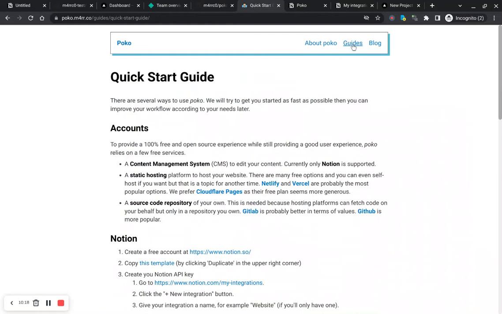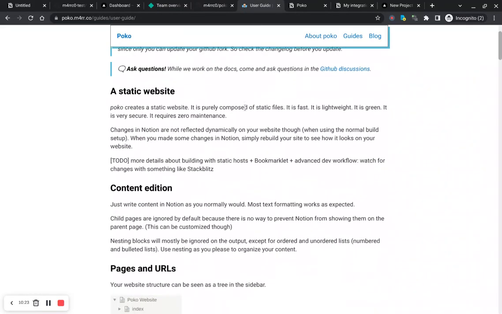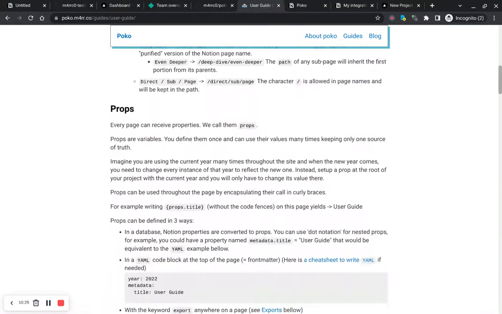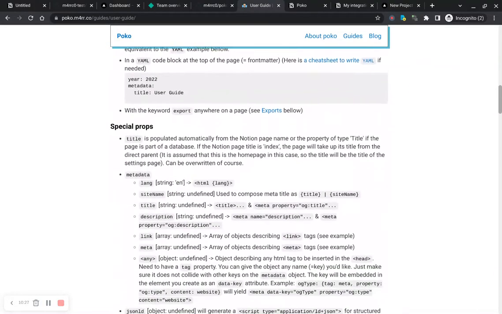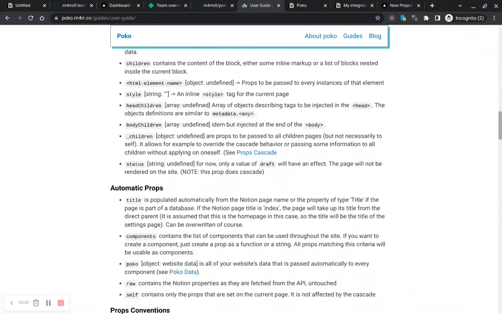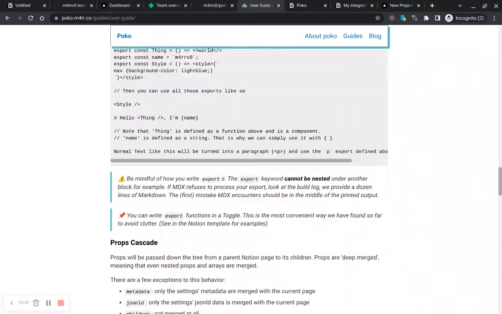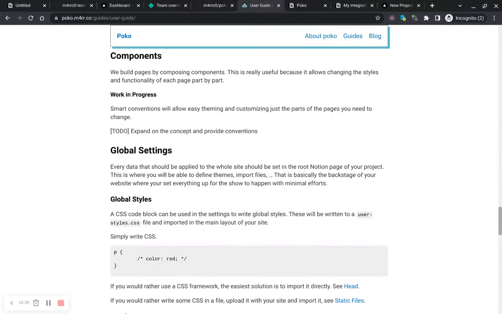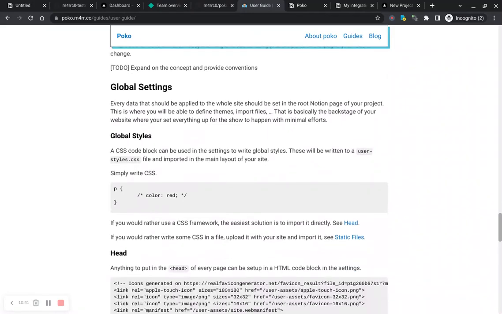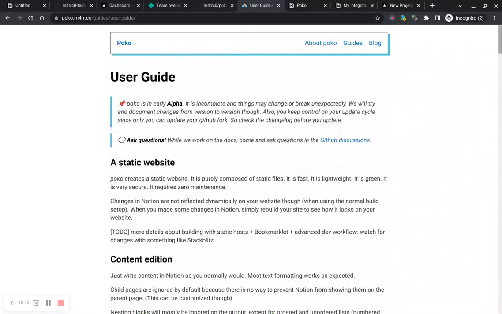If you go in the guides here, you'll have a user guide, and this is basically the explanation for how everything works in Notion to edit your content, publish it, modify everything. There's a lot you can do, but starting out is really easy. It's really powerful in the end, but you can use like 10% of the functionality, and it's good enough.